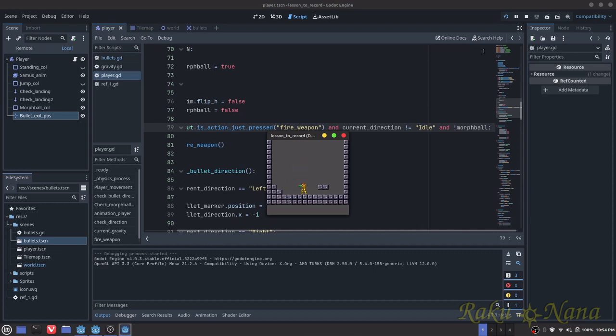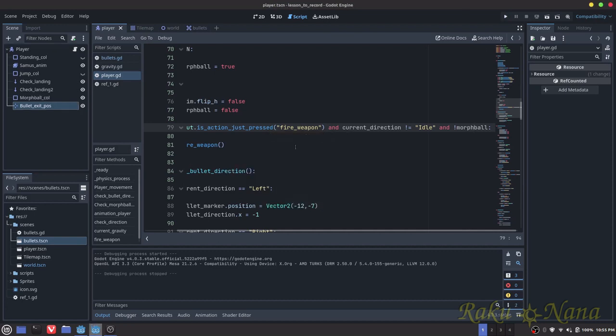And because we added a parent, the bullets no longer follow our direction. I'm not sure if you noticed that last time, but if you did, good on you. Alright, so next thing I need to do is drink some damn water.